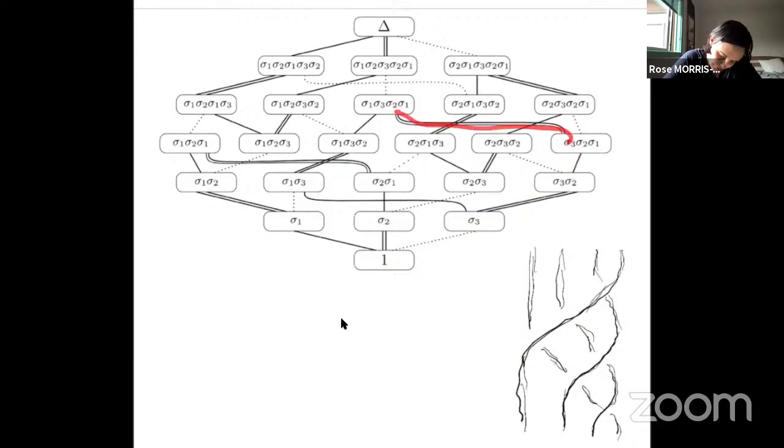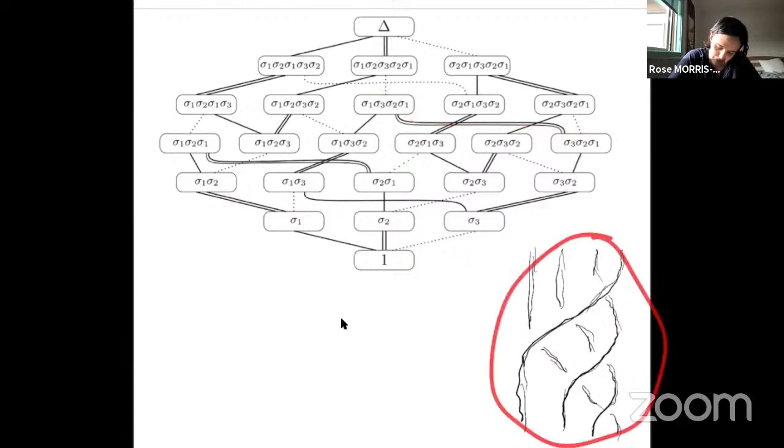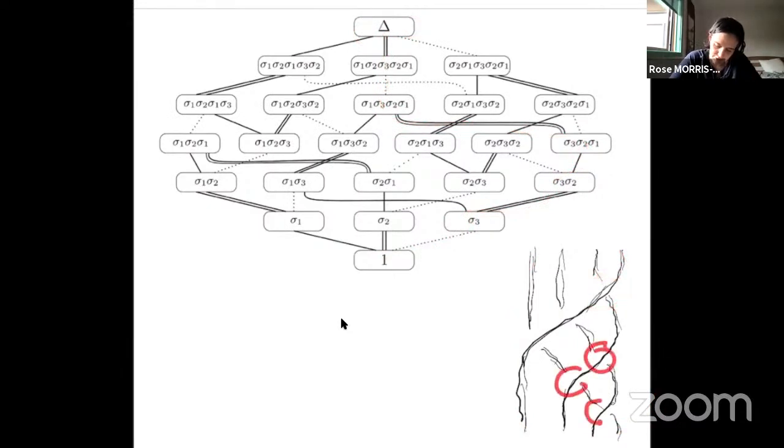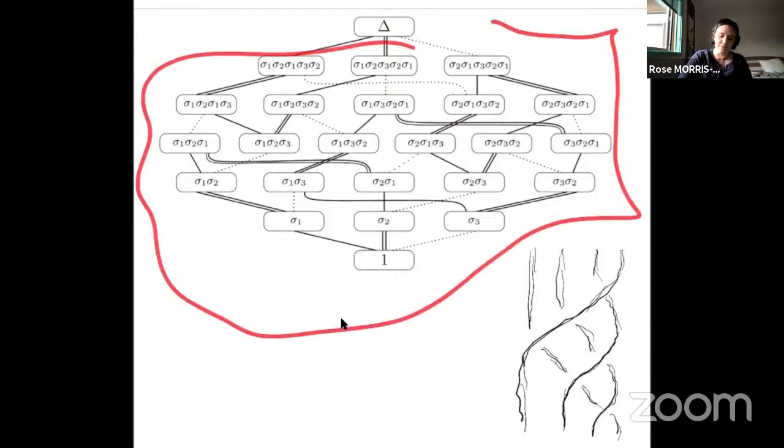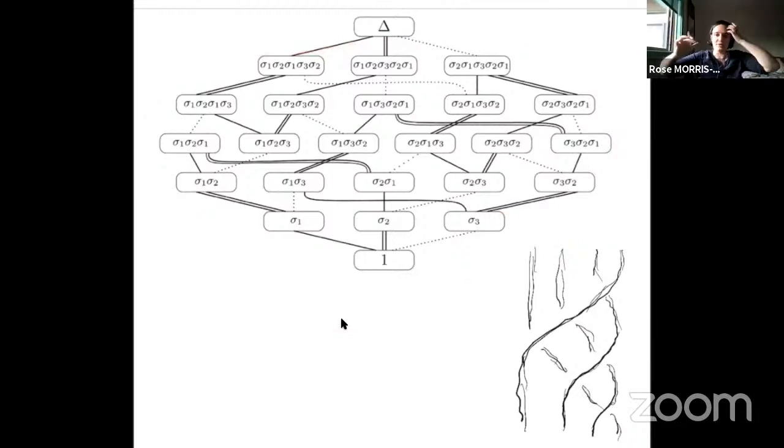Here's sigma 1, sigma 2. You can sort of trace this half twist up, and here you get your delta element as I add one of these at each step. And all these elements are my simple elements. These are prefixes, they're all below my delta element. And this picture is inside my big lattice for my whole monoid, which is obviously infinite and goes off.